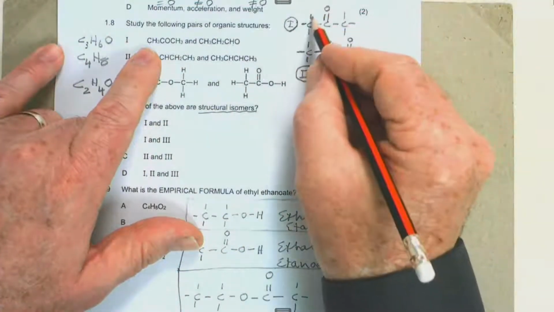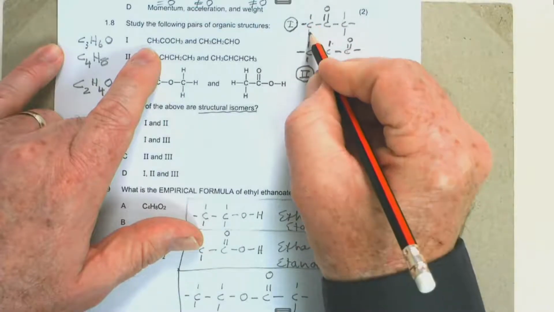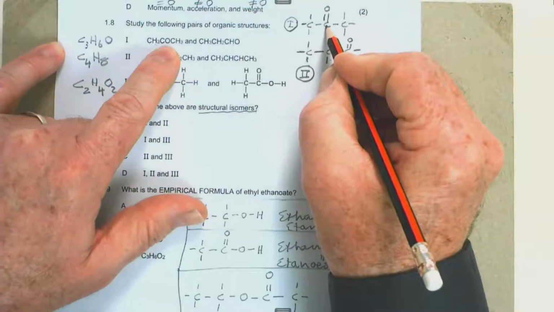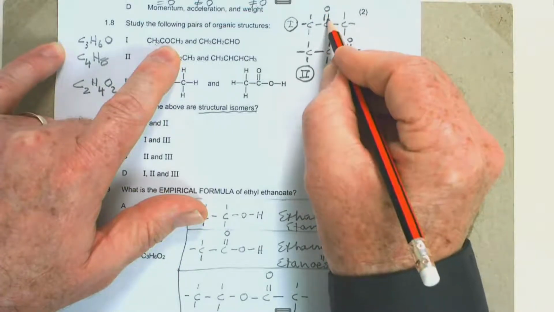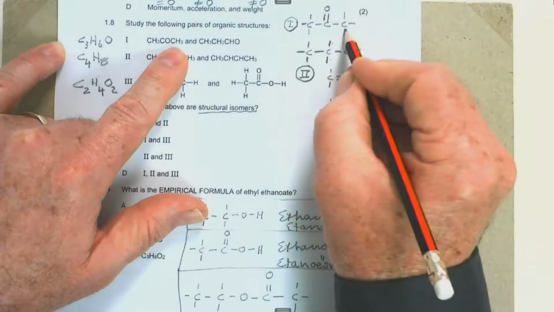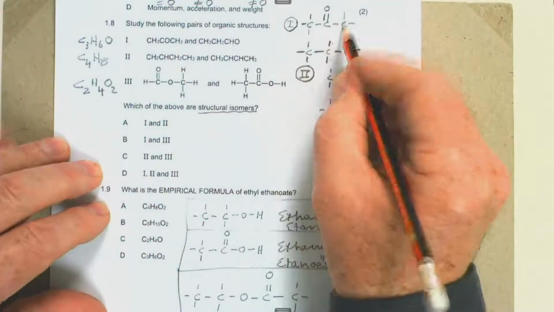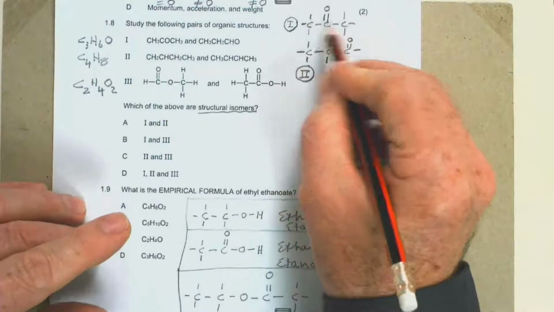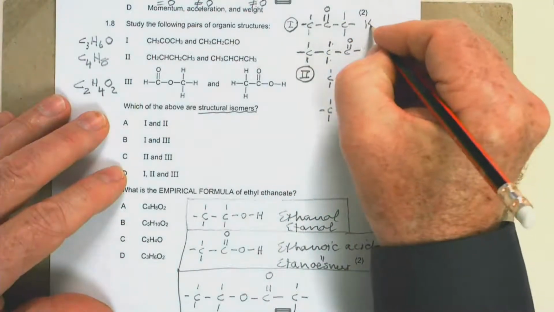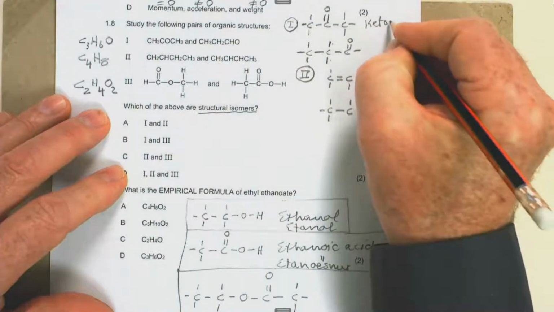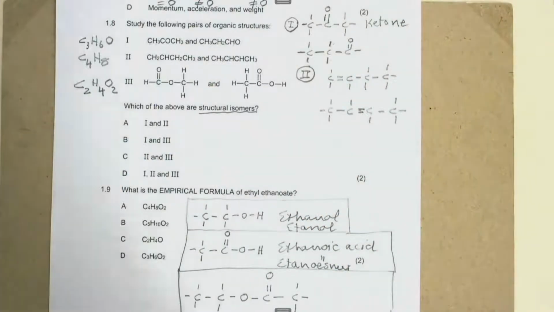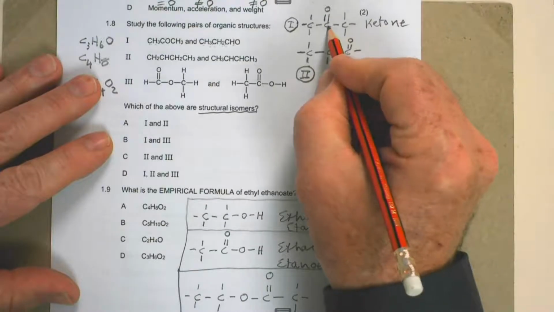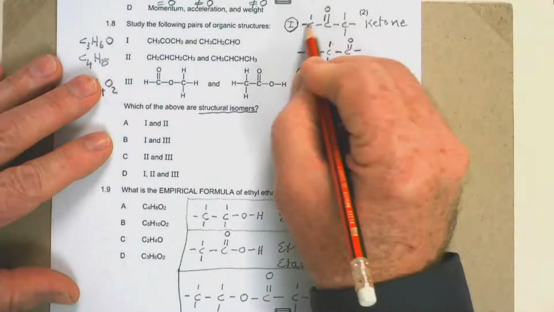So it's CH3 there, the carbon with the 3 bonds, and each one carries a hydrogen. Then another C, an oxygen. Now between carbon and oxygen, you must have a double bond. And then a CH3 again. Now if you look at this one, the carbon with a double bond is bonded to a carbon there and there. So this is the famous thing called a ketone. A ketone, and you must be able to recognize the ketones. It is where a carbon with a double bond O is connected or bonded to two other carbons.